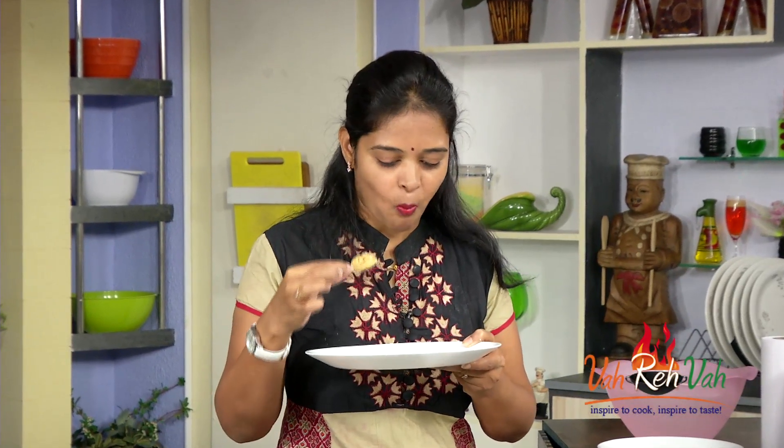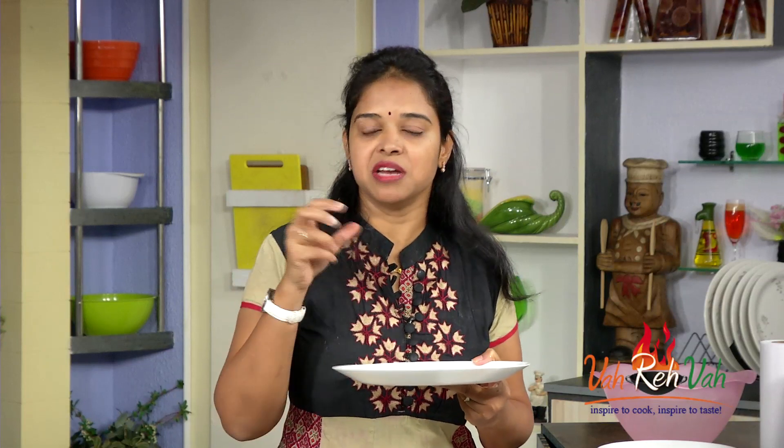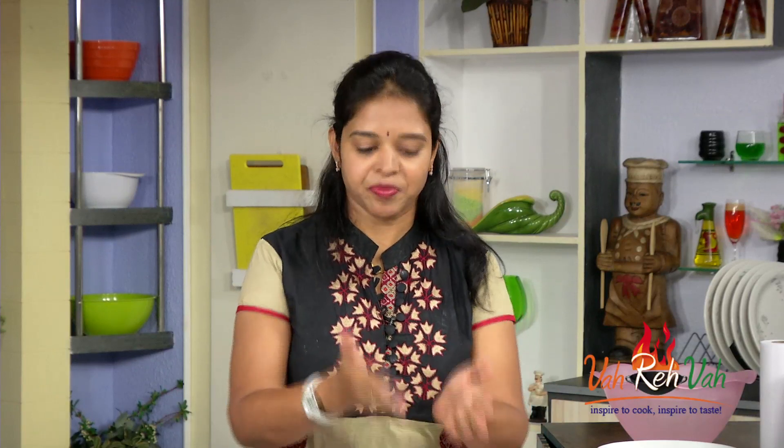I am going to enjoy this puri chocolate with nice sugar syrup dipped. I am telling you, kids would love this like anything — please make it, they are going to enjoy this chocolate puri like anything. Nice crispy crispy, because we added a good amount of ghee when mixing the dough. Very, very, very tasty, dear friends. I hope you enjoyed this nice chocolate puri recipe — please do try and feed your kids. You can tell your childhood story about this and feed them. See you in another session with some more recipes!